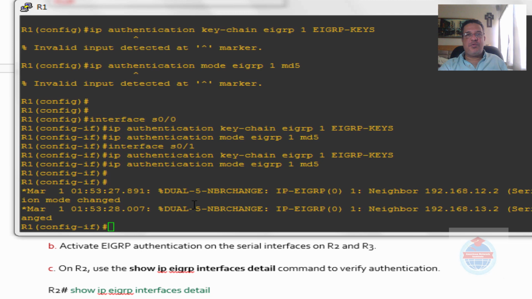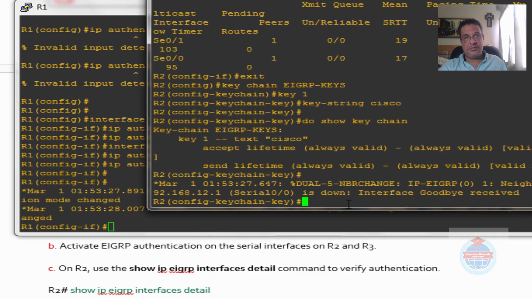You could see that we applied and activated that on router 1 and on router 1 only, but we need to activate everything on router 2 and router 3. So let's double check and let's do that right now.